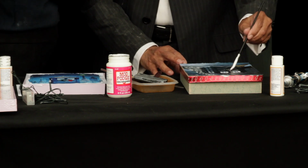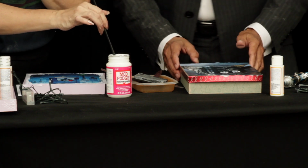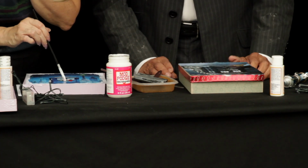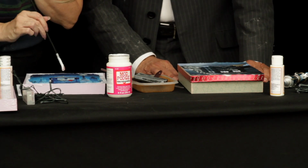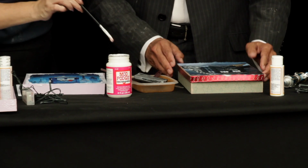Here, let me try. I'm going to try some on. Oh, there you go, on the wreath. Oh, it's pretty. I'm going to just put it on the wreath so the wreath will look glittery. I'll put some here on the light post and maybe some up here so it looks like it's shining. It looks really cute.